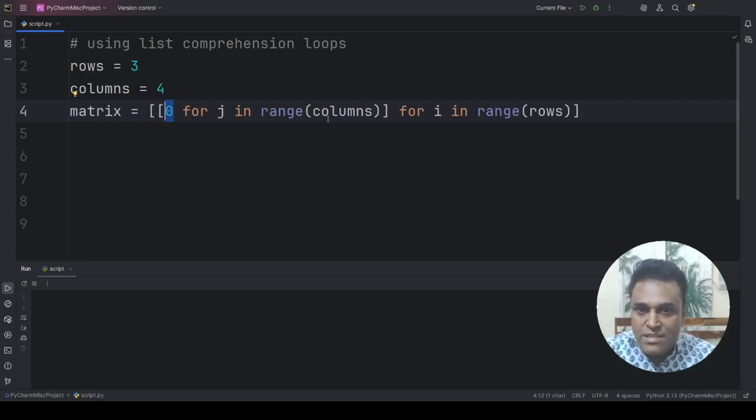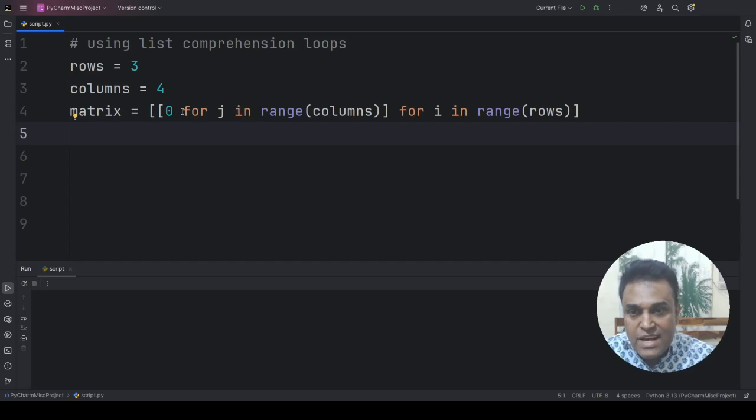How to understand this code is, this is the outermost loop, that is the i loop. Inside this i loop we have this list. It is going to create an empty list if we do not have anything over here. But inside that nested list, again I have a loop, that is the j loop.